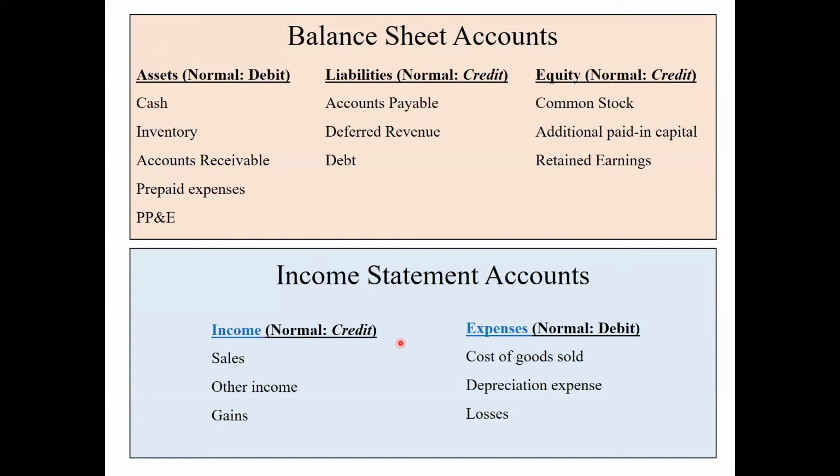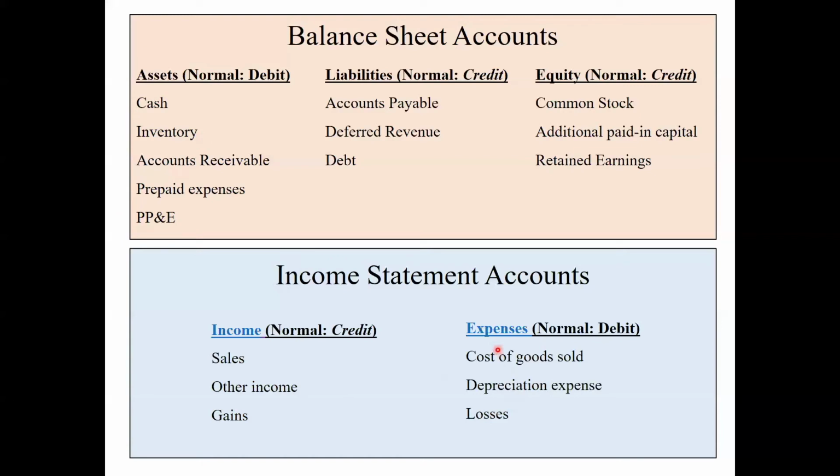Other income, which could be like if they're using some of this cash to just invest in a money market mutual fund or some other portfolio, you might have investment income. That's not the primary purpose of the business, but that income shows up on the income statement. You can also have gains, and these are typically if you sell an asset. So if you have PP&E and then you sell it for a gain, you will show that gain on your income statement here. But that's not sales. I mean, we're not in business to sell PP&E. We're in business to sell inventory.